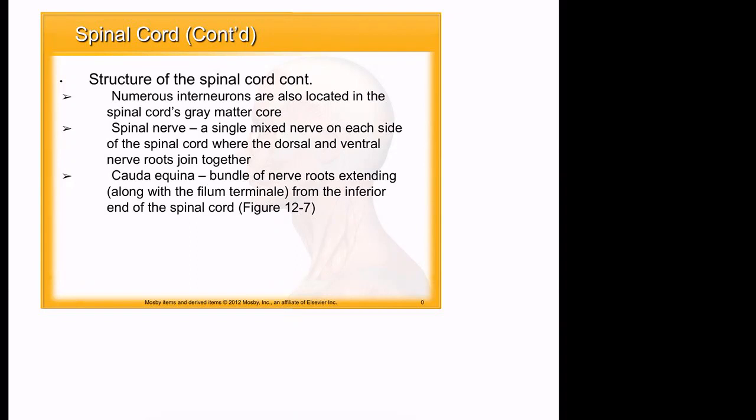In the gray matter of the spinal cord, there are what are referred to as interneurons. These are very helpful because if you are talking to someone in the kitchen and you go to lean up against the stove and you put your hand down on the stove because you think that it's off, but it had just been on a few minutes ago, so it's still really, really hot.